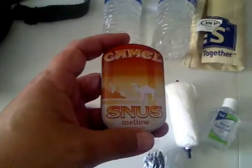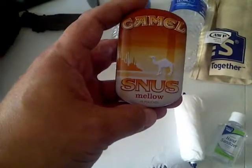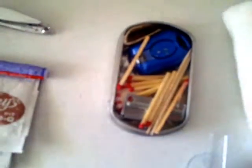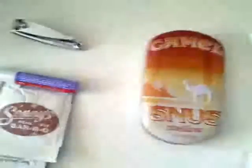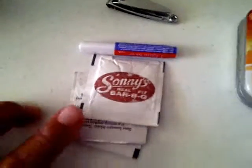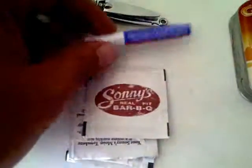This tin here — I have a nicotine habit; it's snus — but the tin came in handy. Inside this tin I have a dollar keychain light, matchsticks, a can opener, and a striking plate, as well as a couple of mints in there. The most expensive thing was the dollar light for the keychain. I just decided to take the tin, put the items in there, close it up — it takes a little bit of space and they're items that you can use. As you can see, these are Sonny's BBQ wipes — those could also come in handy. This came in a set of two at the dollar store.